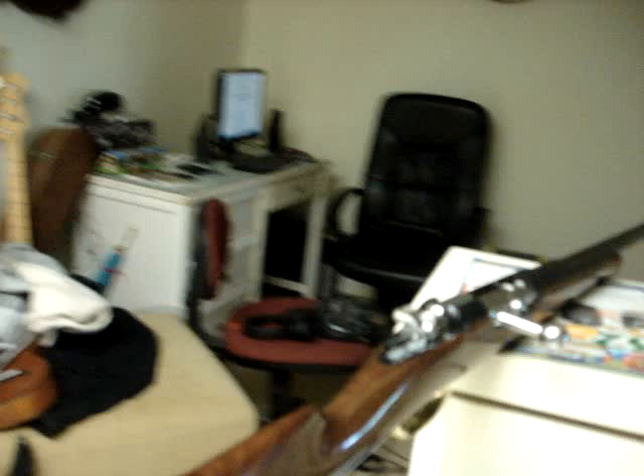There's a ton of these out there — 71/84s, you know. You should try your hand at redoing them, they can come up really nice. This one's an M71, but still, there are a ton of affordable guns out there just begging to be brought back to life. That's my gun.